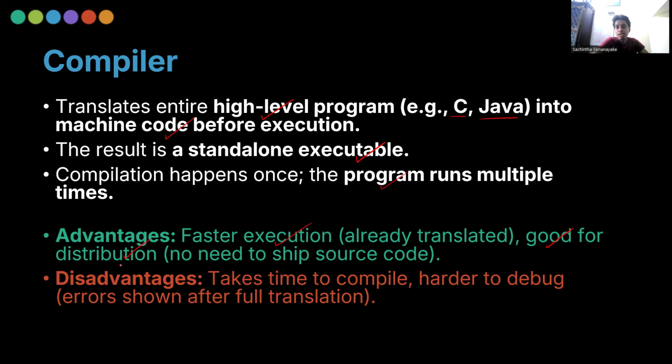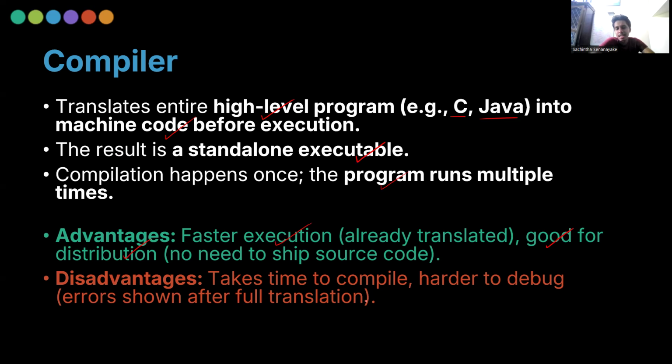A compiler is always good for programs where the source code doesn't need to be shipped with the final executable. With compiled programs, you need to only ship the executable, not the source code. So it's really good for distribution because otherwise people can see what your source code is. All games, applications, most systems that you purchase, applications that you download are all compiled. They don't share the source code with you. They just give you the executable that you can double click and run.